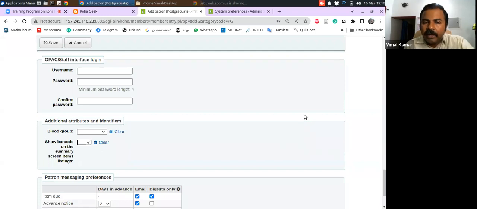We can add a new attribute. That's customizable. We can create an attribute and attach it here. See, blood group is already created here. I will show you one more attribute. This is to identify each user, for example postgraduate, BSc, MSc, course wise. To identify, we can create a list and place it here.